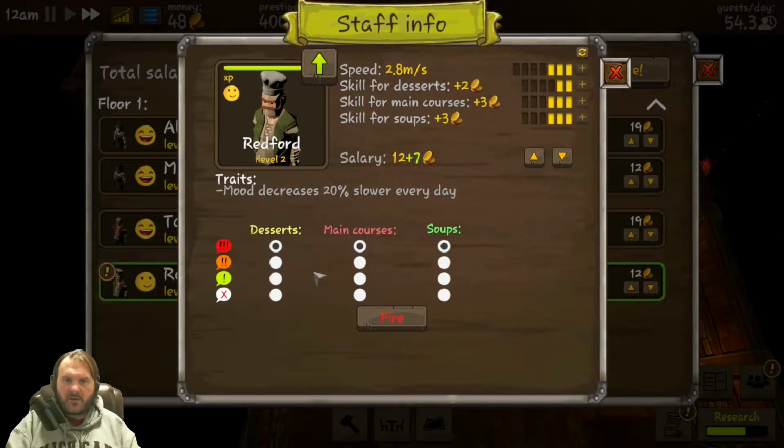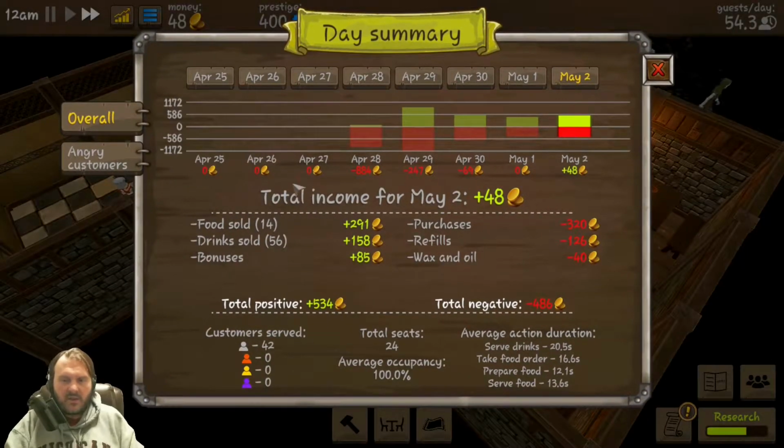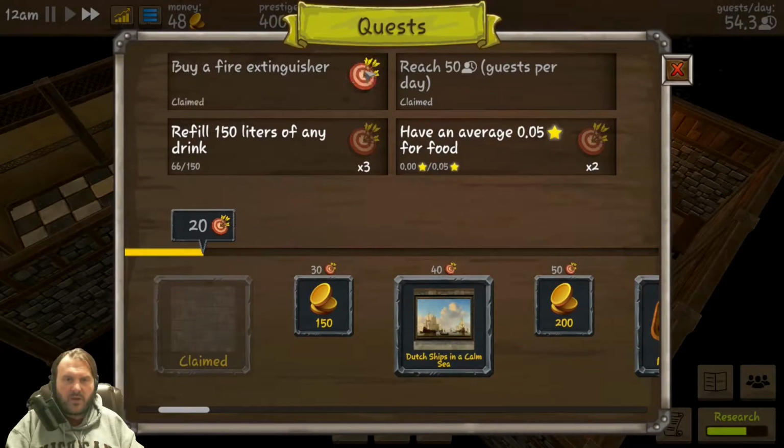Redford upgraded again. Let's go ahead and put another point into dessert since that's mainly what he's doing. And the end of the day, everything looks pretty good. We actually earned more than what we spent. No angry customers. Excellent. And we bought the fire extinguisher. One more goal towards that next thing.